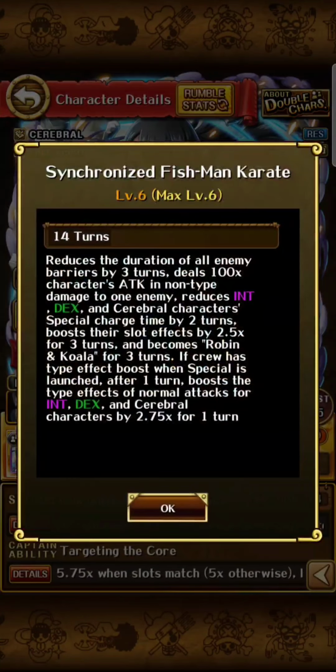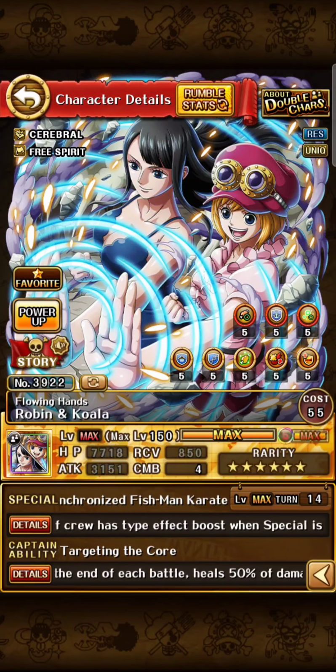But the real draw to the character is that you can get 3 turns of barrier removal. 3 turns of barrier removal is ridiculous. The only other character that does it this well is, well, you don't really use her, but Stussy from Treasure Map, but then like Super Sugo Shanks. So 3 turns of barrier removal is exceptionally powerful for this particular character, and definitely one you'll get a lot of use out of.